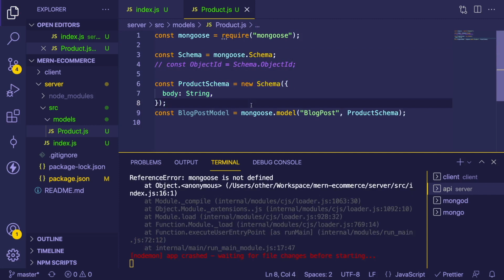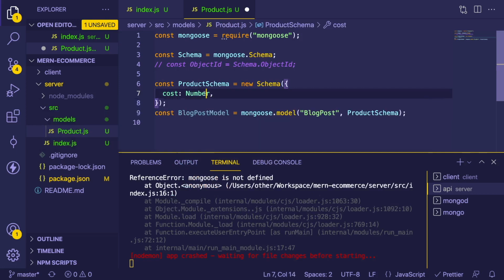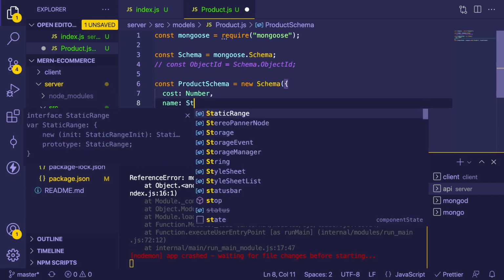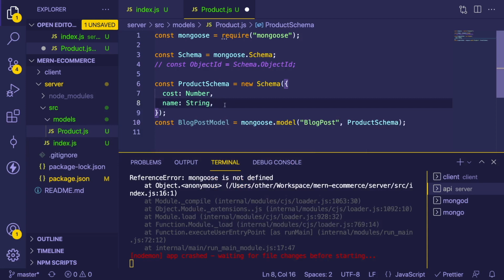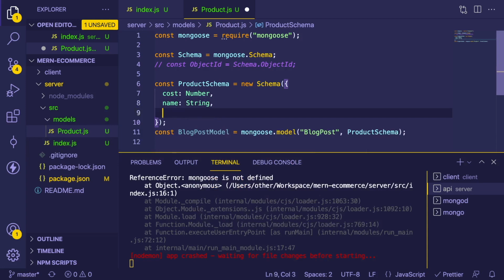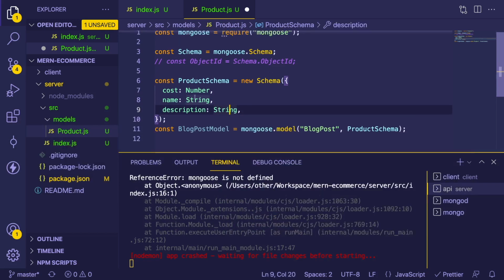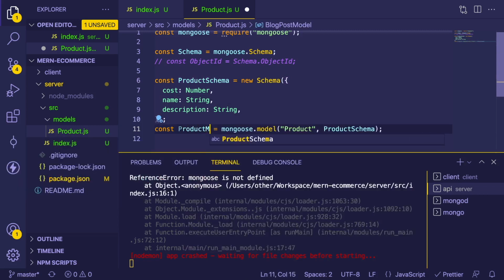When you're building out applications, you typically have data models that you need to define in your code or in your database. So in this case, we have a product, and that product probably has a cost associated with it. We could call this a number. It probably has a name, so this could be a string. What else would a product probably have? A description maybe? We'll do a description and see how that works out. Cost, name, description. Let's just start with that, and we can add on things as we want. I'm going to rename this string to product as well, and I'm going to say product model.